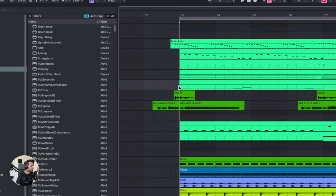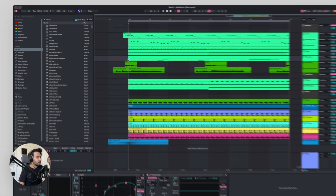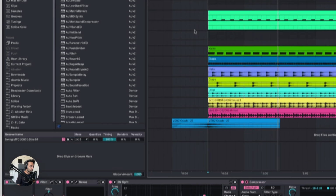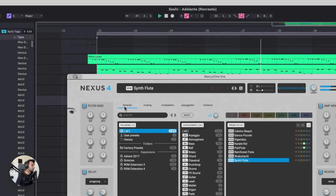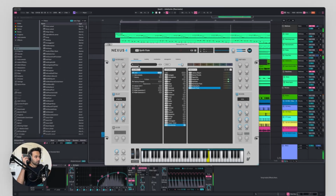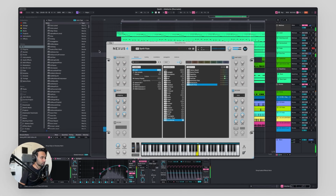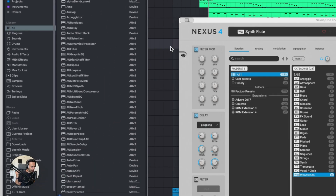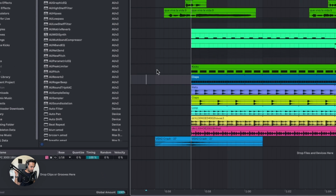And then there's this one sound that plays in the background. Dee, dee, dee, dee. I could not find anything close, but this is what it sounds like, the one that I found. It's called Synth Flute, and I figured it sits. It's not close, but that's what it sounds like, and it works in the background. It's not too in your face.